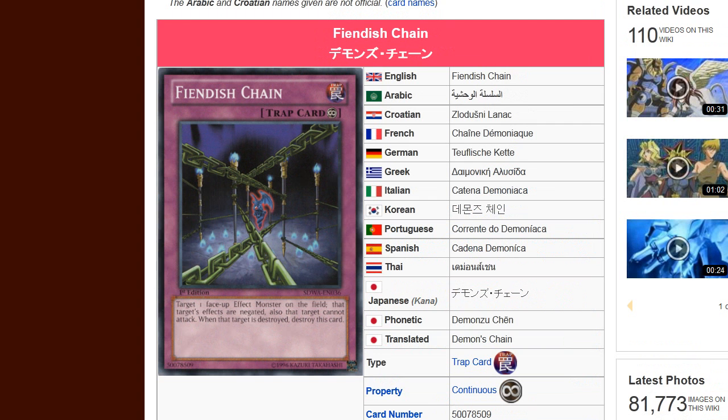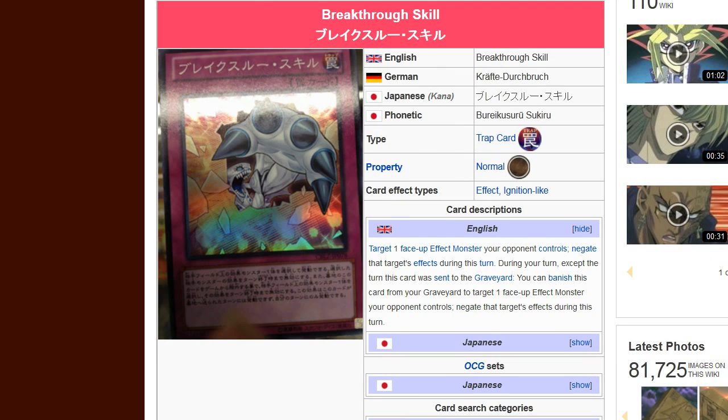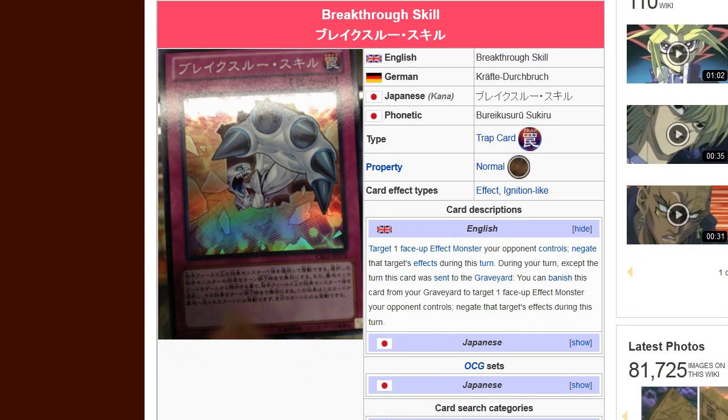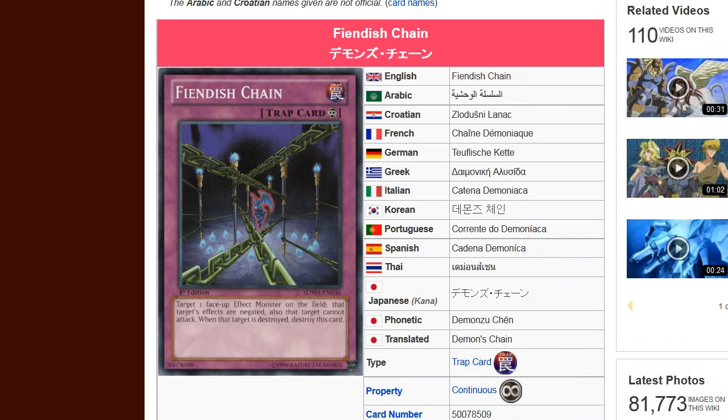The thing with Fiendish Chain that I would say Breakthrough Skill has an advantage over is that you can Mystical Space Typhoon Fiendish Chain, and that basically frees the monster, whereas with Breakthrough Skill you'd have to Solemn Judgment this, or 7 Tools of the Bandit it. So I definitely think that this card is pretty good, and I'd say the most similar card seen in the meta at the moment would be Fiendish Chain.